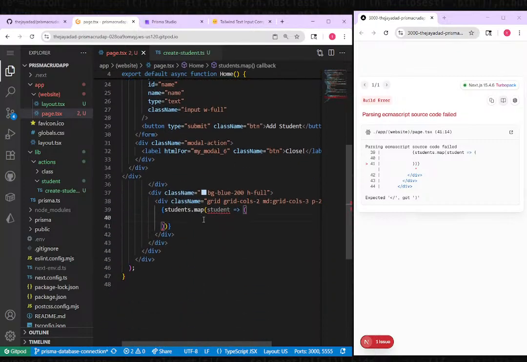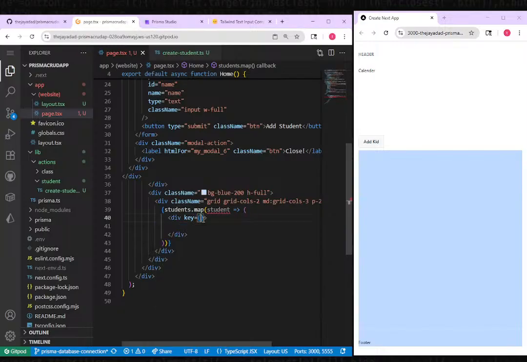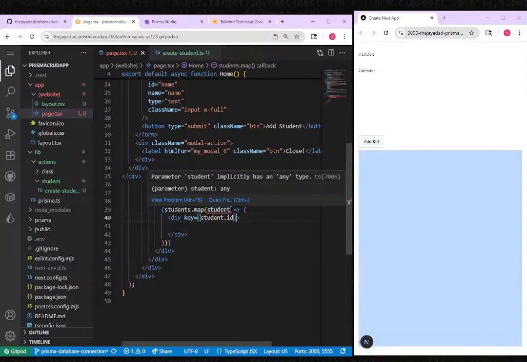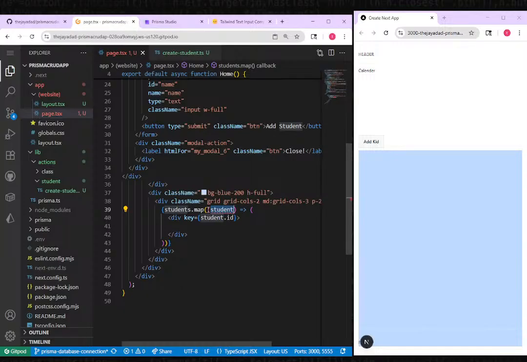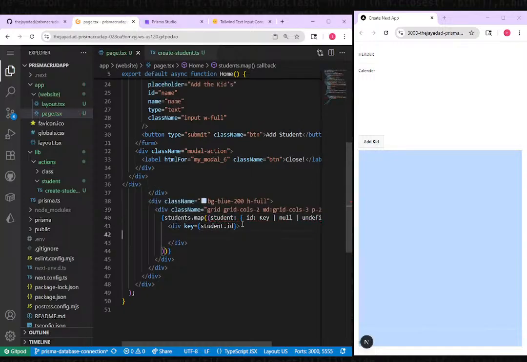We'll use a div with a key of student.id. I think I need to put this in parentheses. You know what?